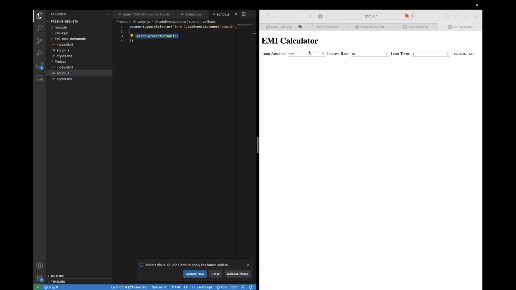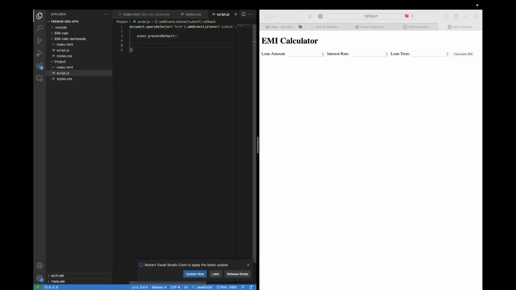If I don't have that, let me just comment this and run it again, they go away, and that is an issue for us because those values won't be there anymore since the website is reloaded.